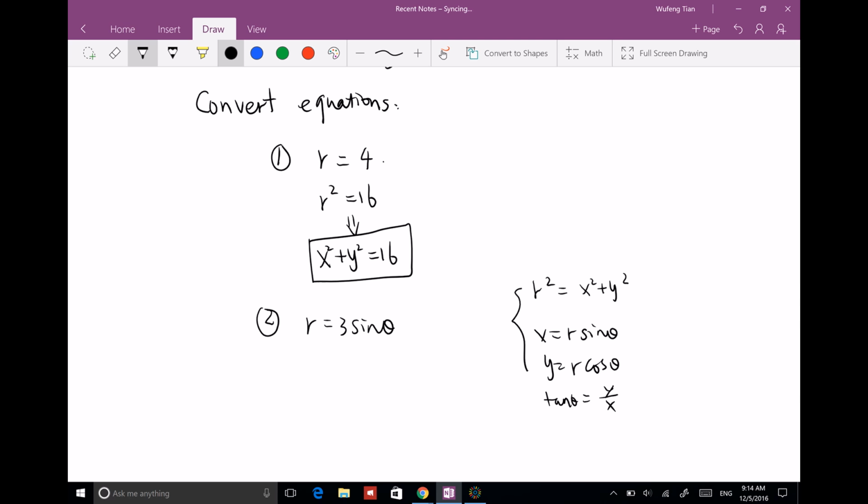I'm going to ask a student here, what do you think I need to do next? What's the problem? Okay, we have 3 sine theta. Compare with the formulas, which one do you think we need to use? All right, so Zijian, could you please tell me what you think I need to do here?